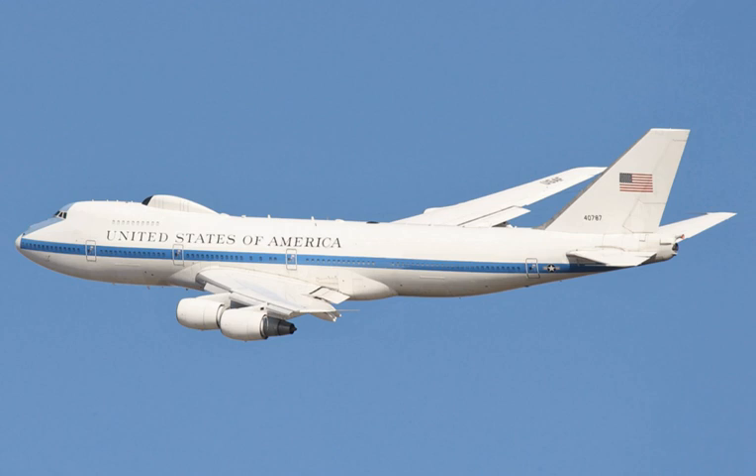On 11 September 2001, an aircraft closely resembling an E-4B was spotted and filmed orbiting the Washington, D.C. area by news outlets and civilians after the attack on the Pentagon. In his book Black Ice, author Dan Verton identifies this aircraft as an E-4B taking part in an operational exercise that was cancelled when the first plane struck the World Trade Center. Air traffic control recordings and radar data indicate this E-4B, call sign VENUS-77, became airborne just before 9:44 AM, circled north of the White House during its climb, and then tracked to the south of Washington, D.C., where it held in a holding pattern.